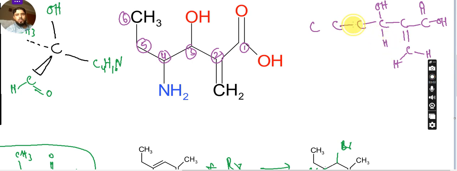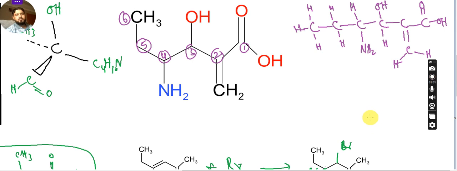At carbon 4, again, what do you have? To one side, you have NH2, so to one side you have to draw NH2. You can see 3 bonds, so it means the fourth bond is with hydrogen. At carbon 5, you can see only 2 bonds with the carbon. 2 bonds are missing, so you have to complete them with hydrogen. And then at the last carbon 6, you have 3 hydrogens. So this is your structure. Okay, thank you.